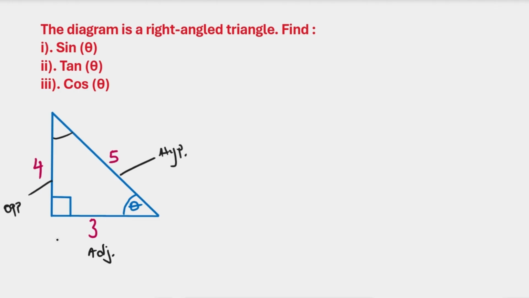And after knowing, you should also remember the mnemonic SOHCAHTOA. You have to remember SOHCAHTOA. We have to find sine theta. So what is going to be sine theta? Sine theta, that is SOH, compares opposite to that of hypotenuse. I'm using their first three letters to stand for that. So we have opposite to that of hypotenuse.